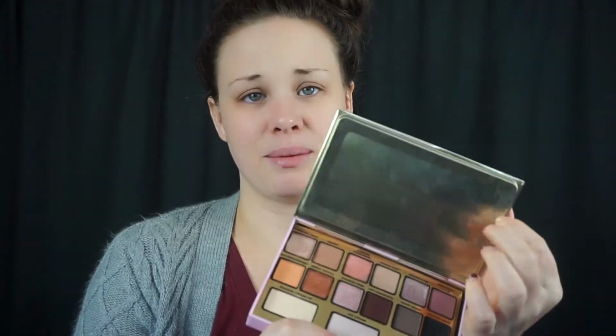Okay, for today I am using the Too Faced I Want Candy Johnson palette. I have a bunch of makeup palettes and I still gravitate to this one. I love this palette. And I said in a review that it wasn't a big deal about the mirror, but it kind of is now. I really would like to just dip my eyeshadow in and then use the mirror. So I have to keep using my compact and holding it in my lap and pray to the Lord that I don't drop the palette.